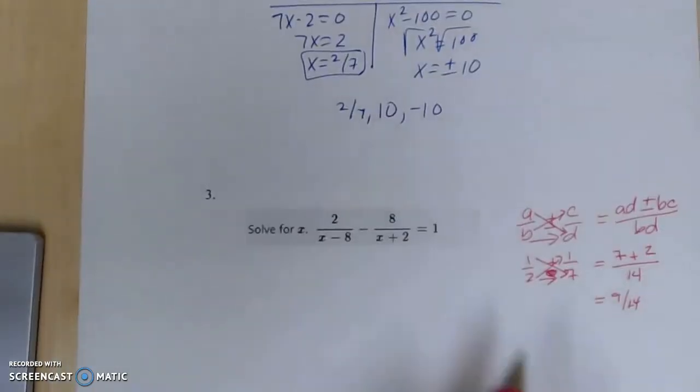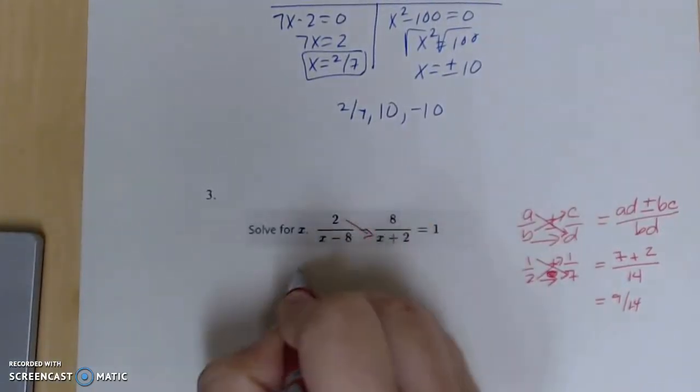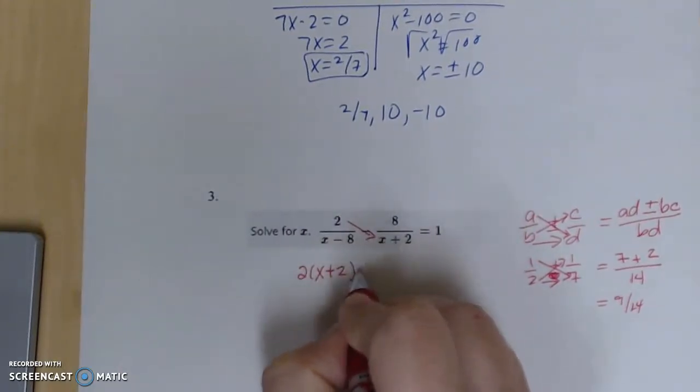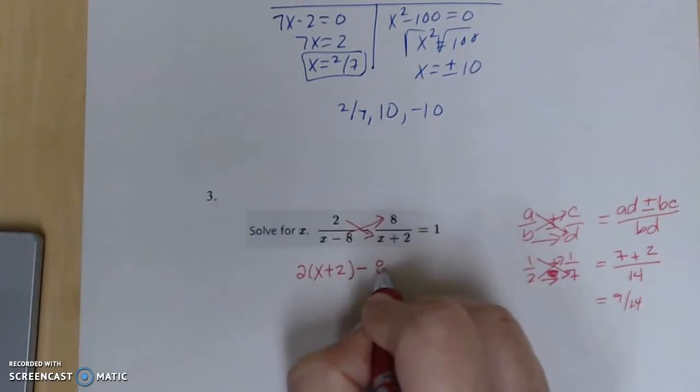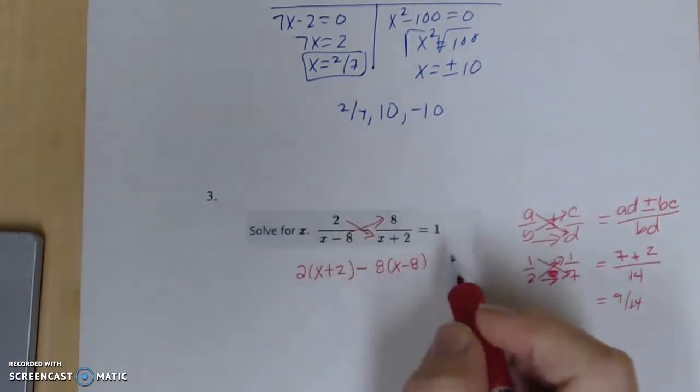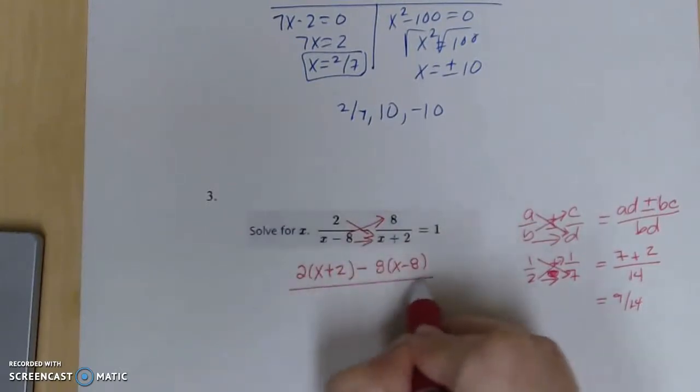And so over here, I'm going to do that little trick. I'm going to multiply this way, which would give me 2 times x plus 2. Whatever sign is here, minus, I'm going to multiply this way, 8 times x minus 8. I'm going to keep it in parentheses so I get it multiplied times the whole thing. All over, multiply on the bottom.